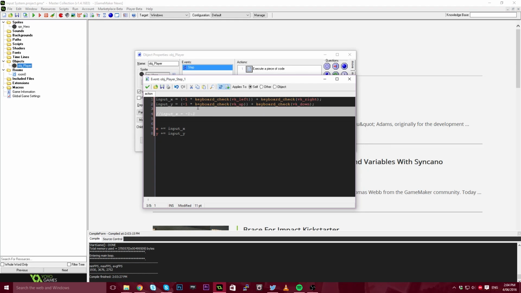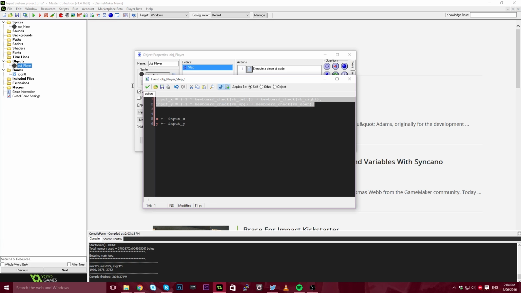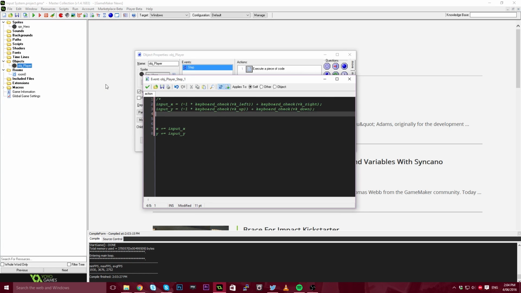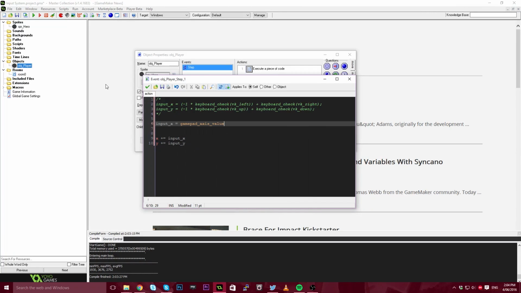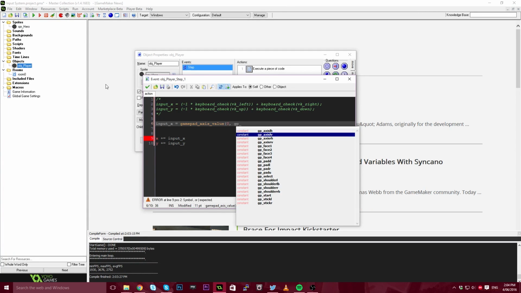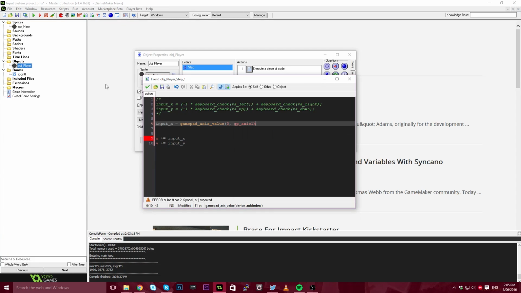Now, the fantastic thing about doing it this way is that you can then quite easily translate your game to gamepad controls simply by replacing this statement with something along the lines of, I don't have a gamepad connected right now, so I'm not going to be able to demo this, but you would say input x equals gamepad, I think it's get axis value, device 0, let's just call this GP underscore axis left horizontal, LH.